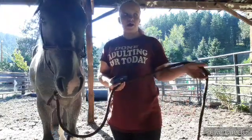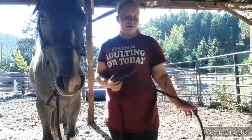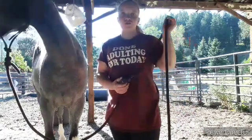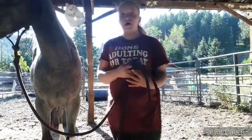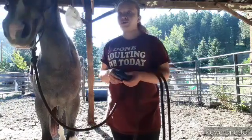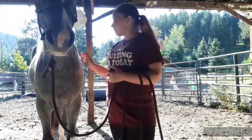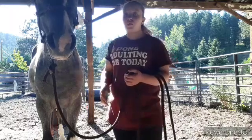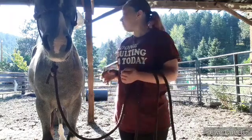So I honestly do think she's pregnant. She has been off grass for 6 days now, and she has not had any increase in food, no new grain, no extra hay, nothing, the same amount the last 3 months. So I honestly do think she's pregnant, because it's hard to tell on camera, but she is way wider. I know on camera she looks really thin. She's not, guys. I mean, in person she's big.